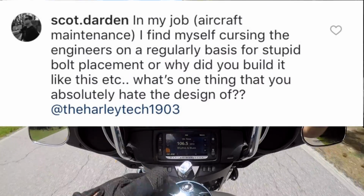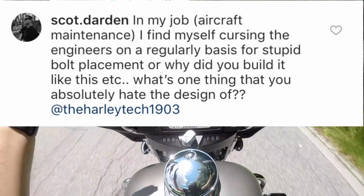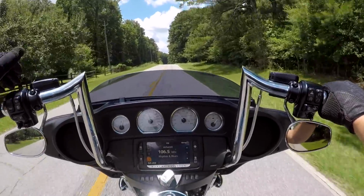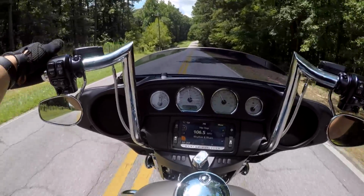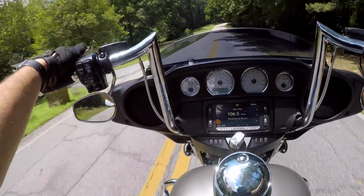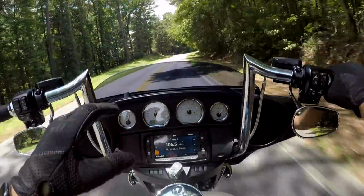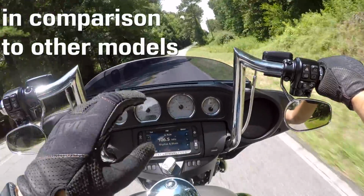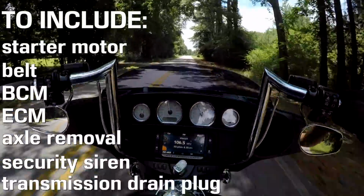Next up, and I don't remember exactly what it said, but the screenshot is here. It's about what I dislike, what the engineers kind of messed up, what I think is a sucky design. The entire Softail frame. Don't forget, I own a Softail. Everything on the Softail, old Softail, '17 and earlier, is very difficult to get to. Everything is super jam-packed, really tight.